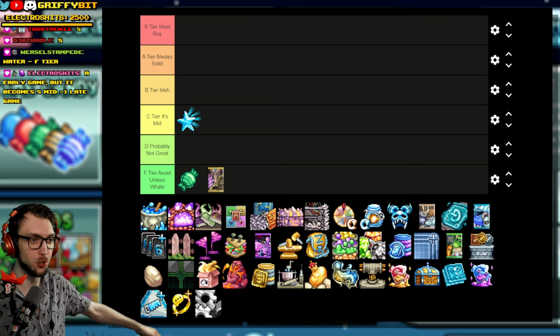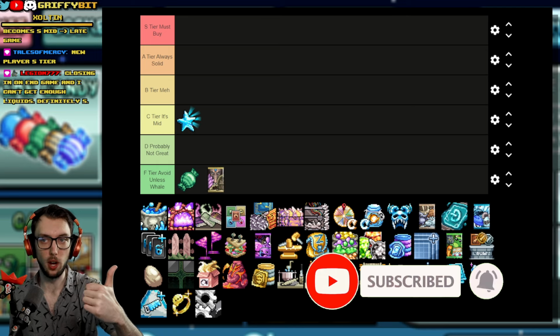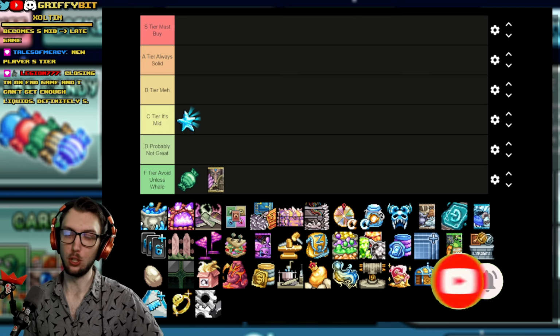You're buying one, S tier. Bro, it's S tier all the way around. New players, it's S tier for at least one. Late game, also S tier because you're Boobo meta.